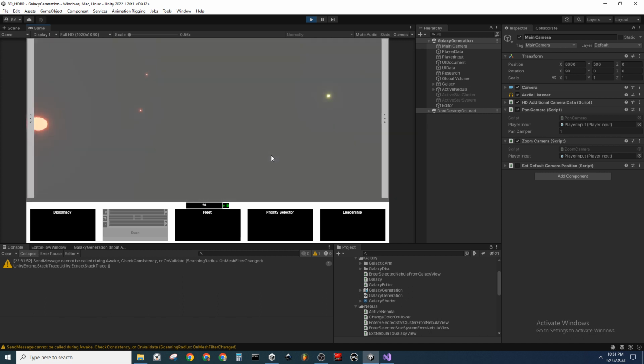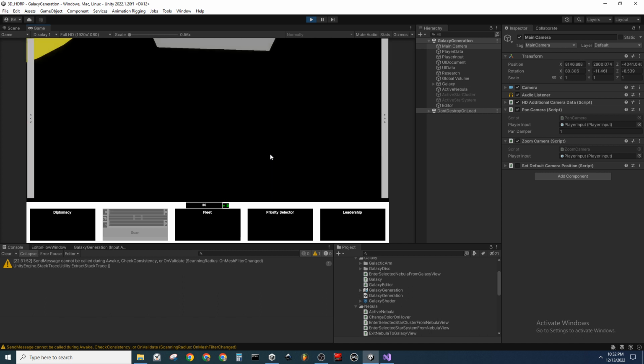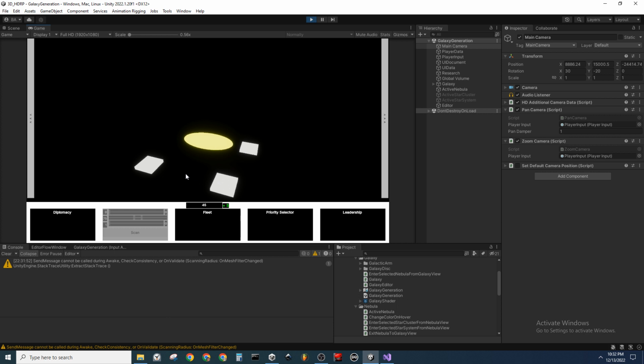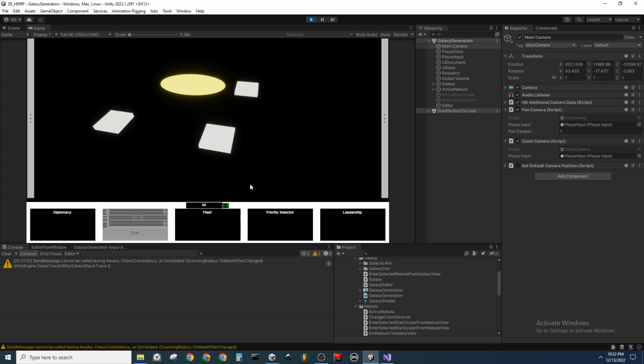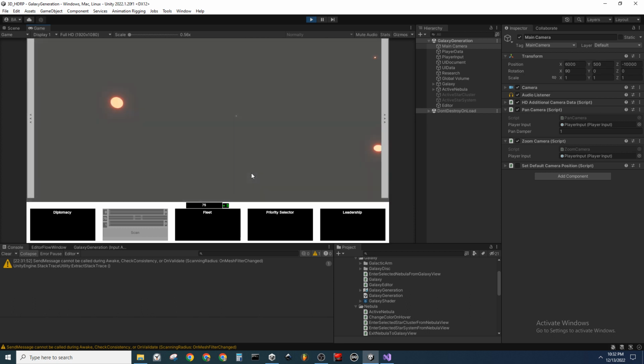There we go. So it's a little less stylized. It was actually kind of cool how the camera bled in sideways. That was kind of cool. But this is essentially how it's supposed to work. You come down into a nebula like this or something.